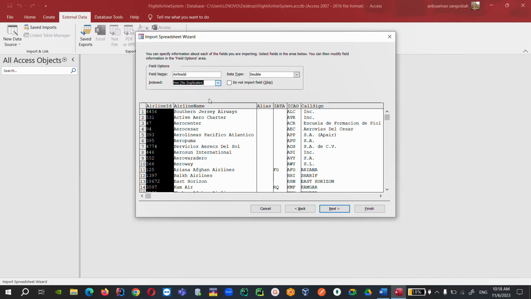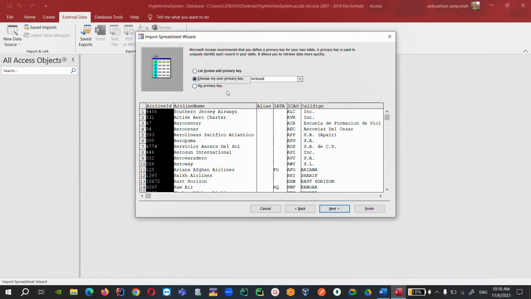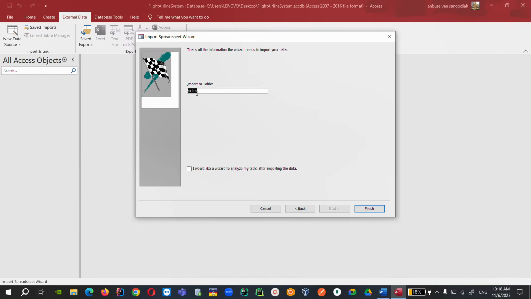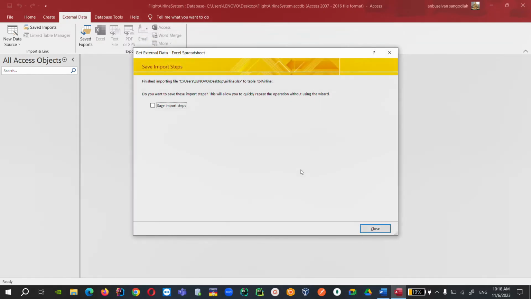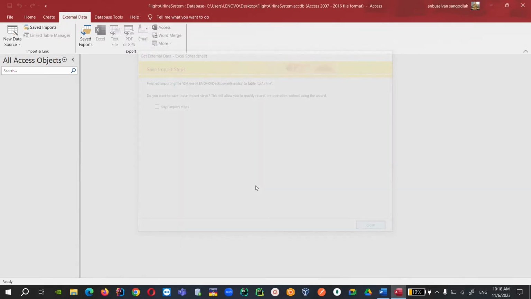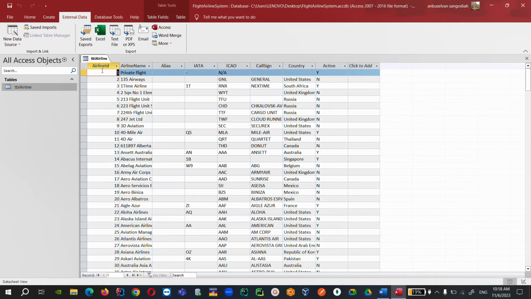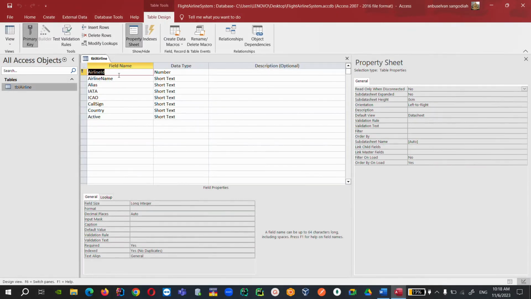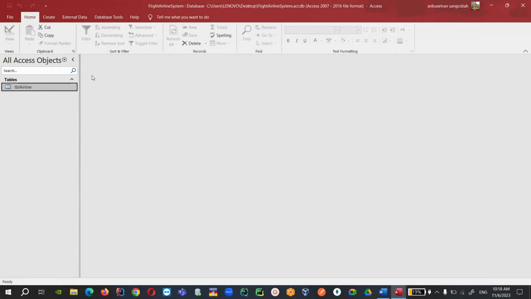So you have here no duplicates, and this will be a long integer, not double. Okay, and click next, and let me choose my primary key, airline ID. Click next, and the good practice is when you name the table, put TBL A. Okay, done. Close. So you already have this table airline. It looks good. Design view, no issues. The primary key and so on. Okay. So I'll close this.